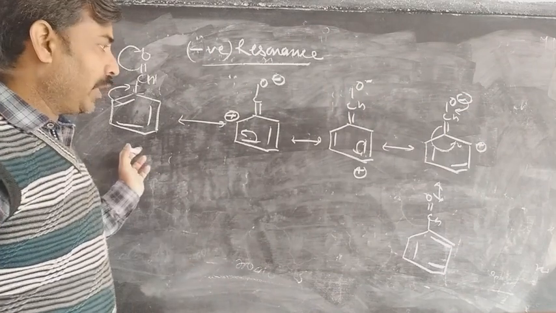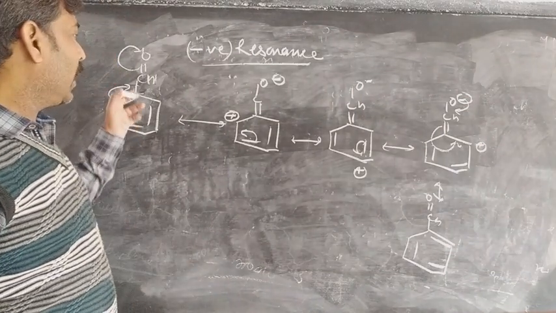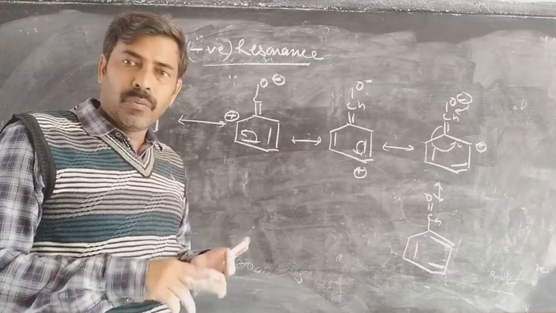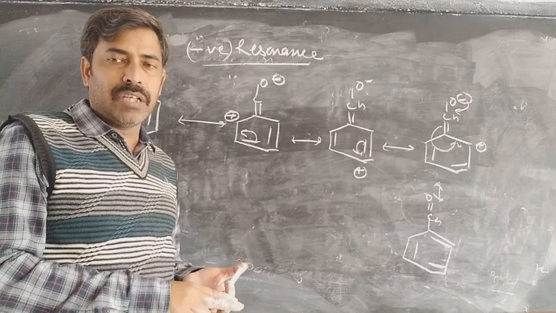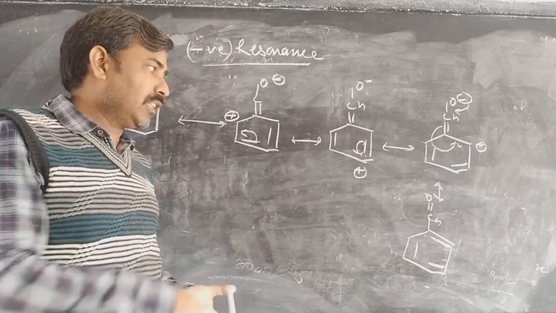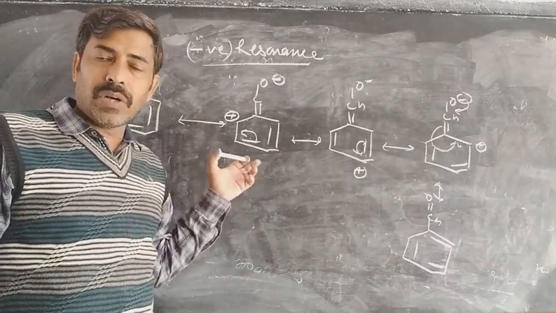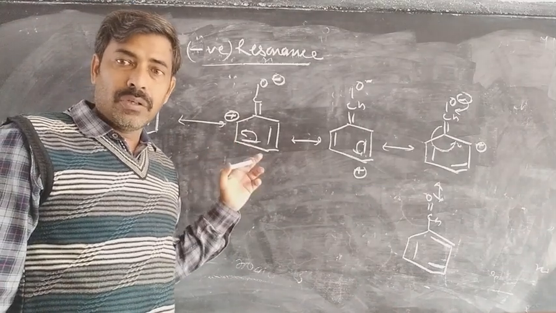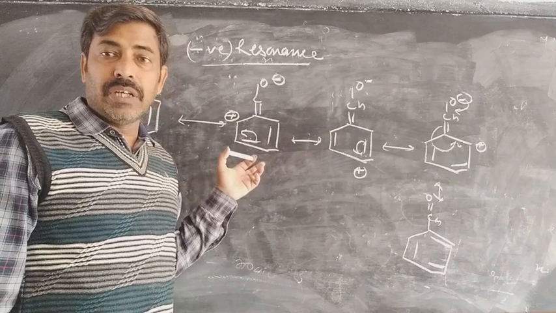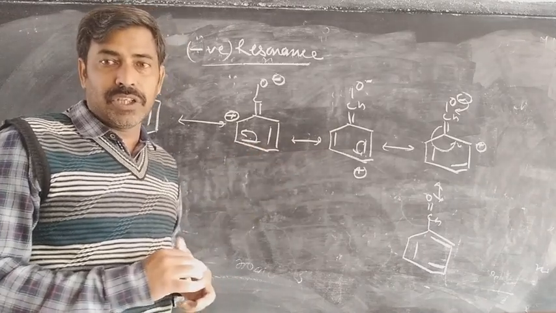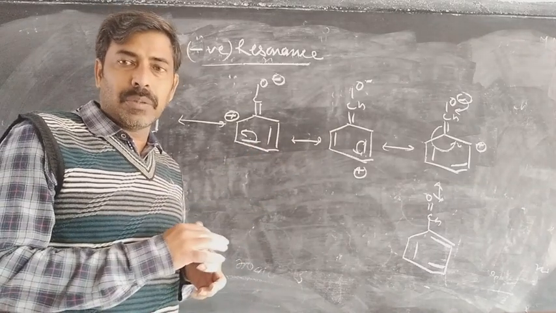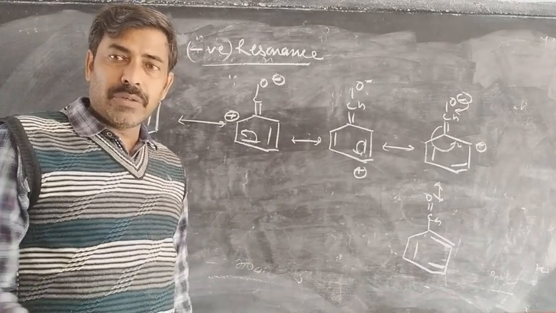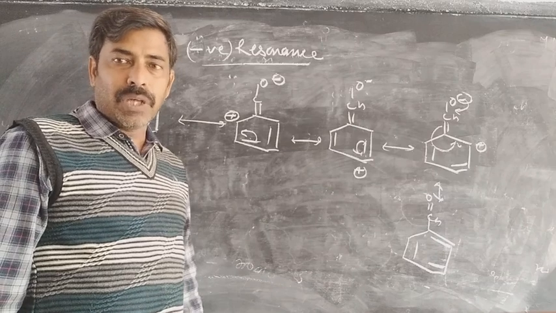In the case of negative resonance, you have studied that the pi sigma pi conjugation is there in between two pi bonds, one of the benzene ring and one of the attachment. And in the case of the negative resonance, it is the delocalization of electron taking place, but it is not the pi electron. So it is not the negative charge, it is the positive charge whose delocalization is taking place. So when the delocalization of the positive charge is taking place, it will be negative resonance, and when it will be negative charge, the resonance will be called positive resonance.